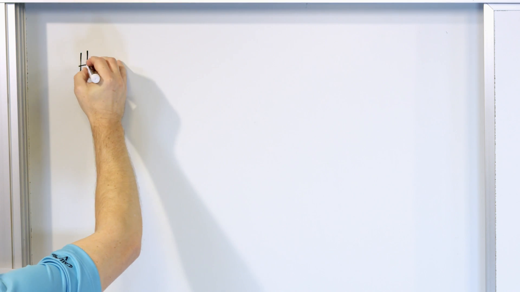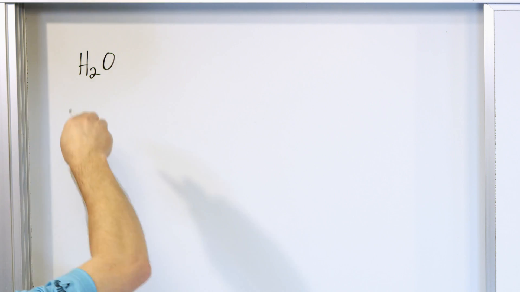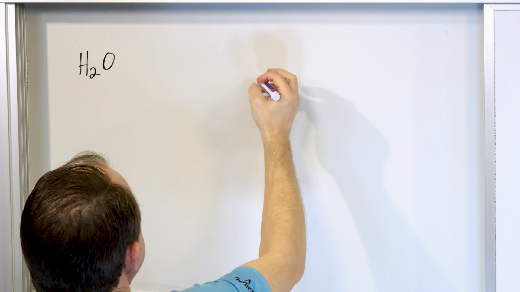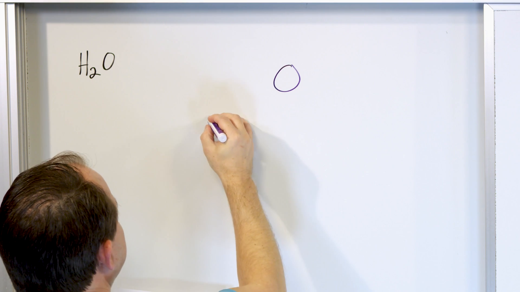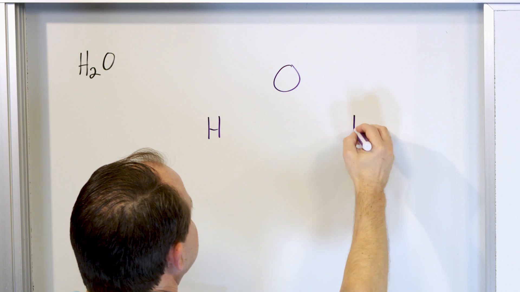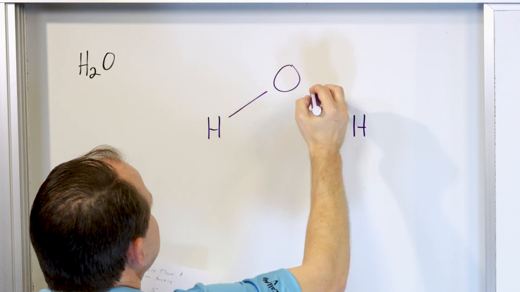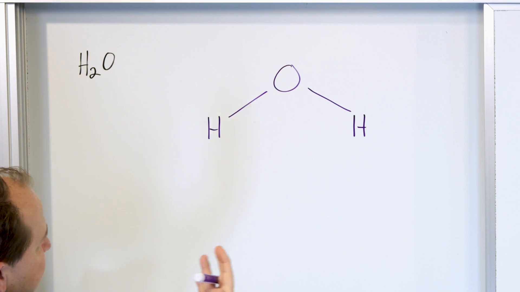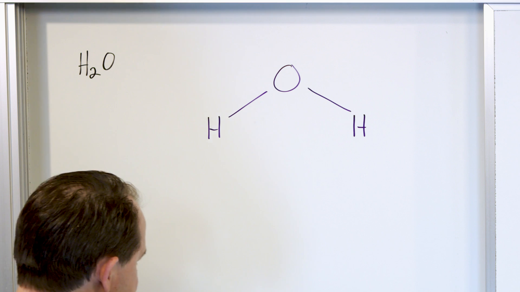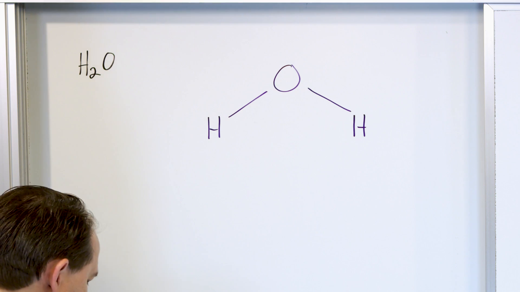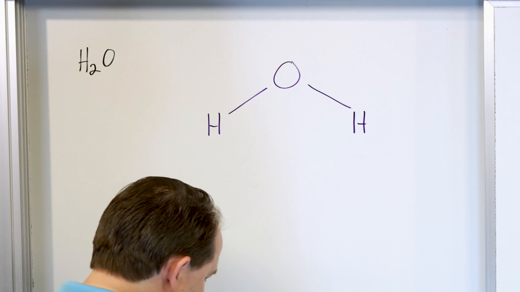As you know, water is H2O. This is how we typically write it, but it's more interesting to draw the shape of this thing. There's an oxygen molecule flanked by two hydrogens, but you might think that these are kind of off straight to the side as a straight molecule, but actually, as we just showed, these are bent at an angle. When you get into chemistry, you can calculate this exact angle. The exact angle isn't that important for this particular lesson.